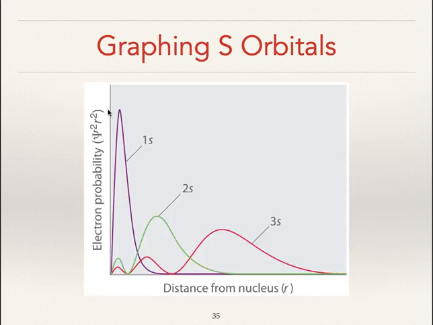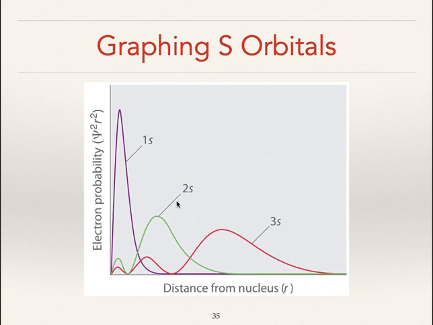The vertical axis is how likely you are to find an electron, and the x-axis is your distance from the nucleus. So in the 1s state, you're very likely to find the electron, right? There's a sharp peak right at this distance here. And then the line slowly approaches zero as you go to infinity. For all practical purposes, you're not very likely to find the electron anywhere beyond this distance right here.